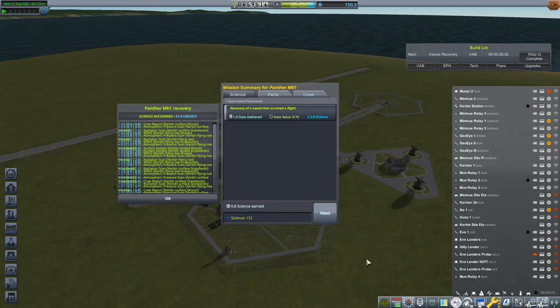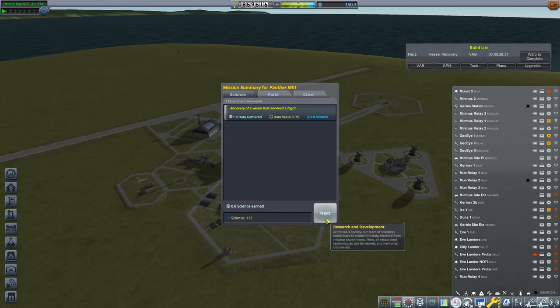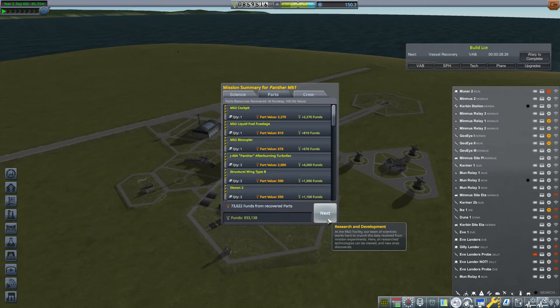All right, so we got 37.4 science here that was still left on the plane. It's not like it's a ton. Does make me wonder, though, how much of that science that I was collecting earlier wasn't from Eve after all. Not like I can do much about that now.